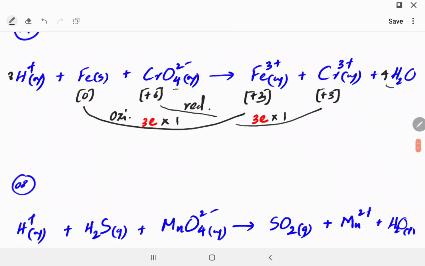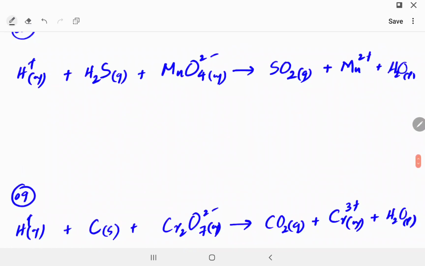So now calculate the overall charge. On the reactant side the overall charge is plus 6, because you have a plus 8 and a minus 2, and on the product side the overall charge is again plus 6. So this reaction is balanced. It looks like a really complicated one, but it is very easy to balance if you use oxidation numbers. But if you did not use oxidation numbers, it might take a while, okay?